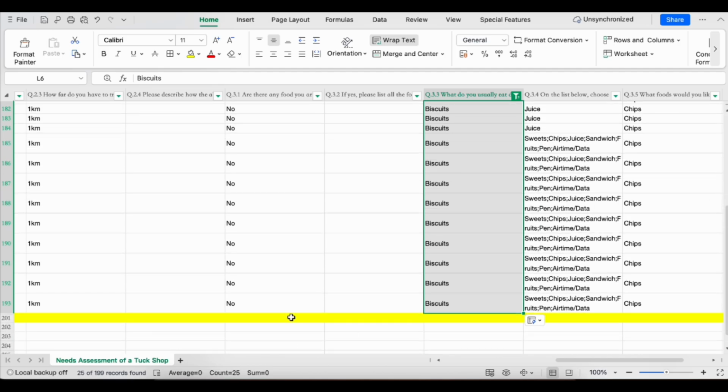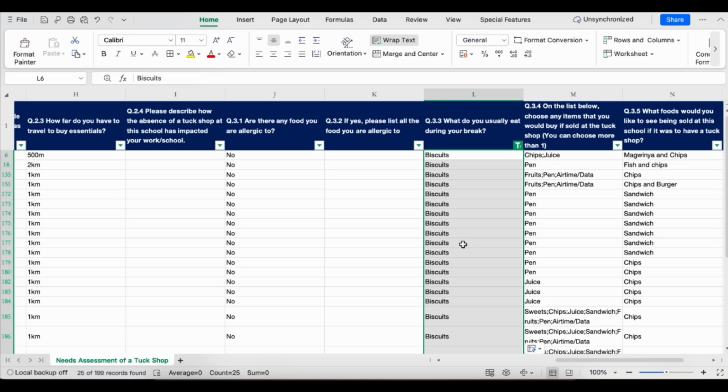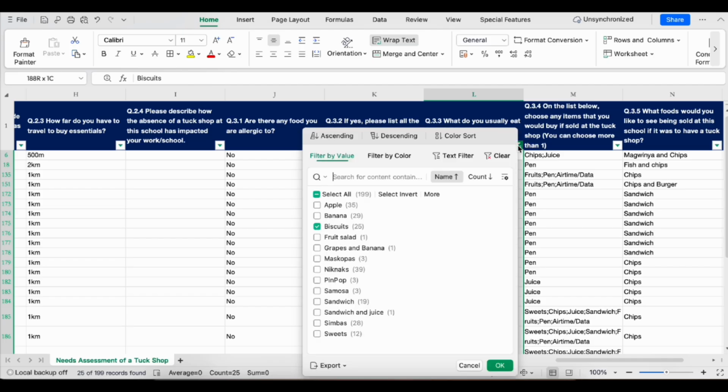I normally just highlight the line at the end of my data, just to make sure that I never cross it while I'm tracking. It helps because once you track maybe to the bottom of this by mistake, your data might overestimate the number of responses that you have. So that's also something to look out for.